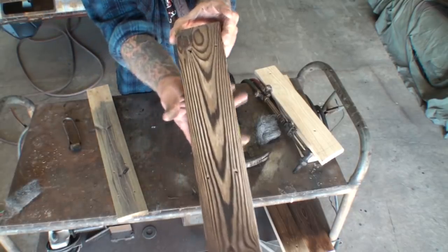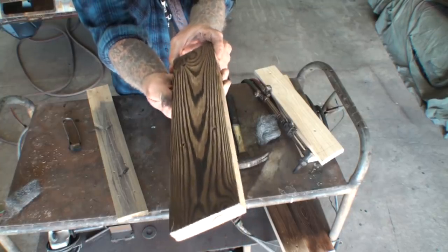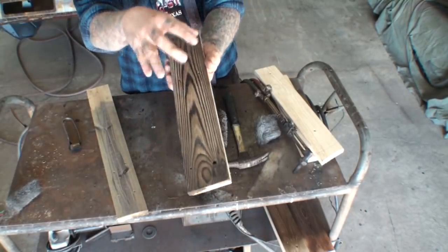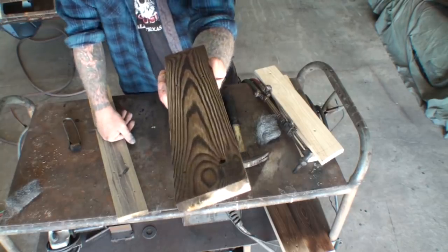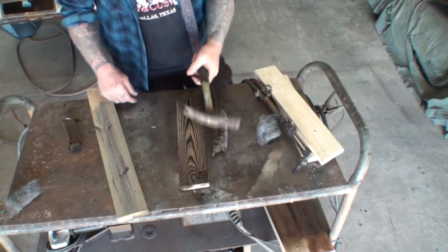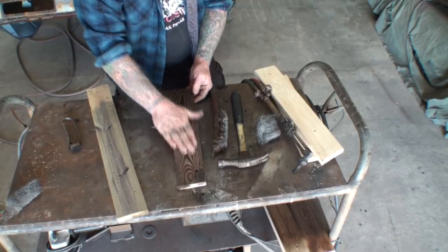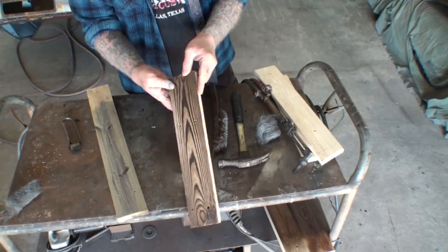And then you can see right there what we're talking about. So in reality, this piece would be done by using the muriatic acid. That was just one more step that we took to eat up the wood and to deteriorate the finish of it. And then you can come back with your hammer if you want, or you can use a scoring tool or whatever, but if you just want a nice, easy, simple, clean situation, that's basically what I'm talking about right there.